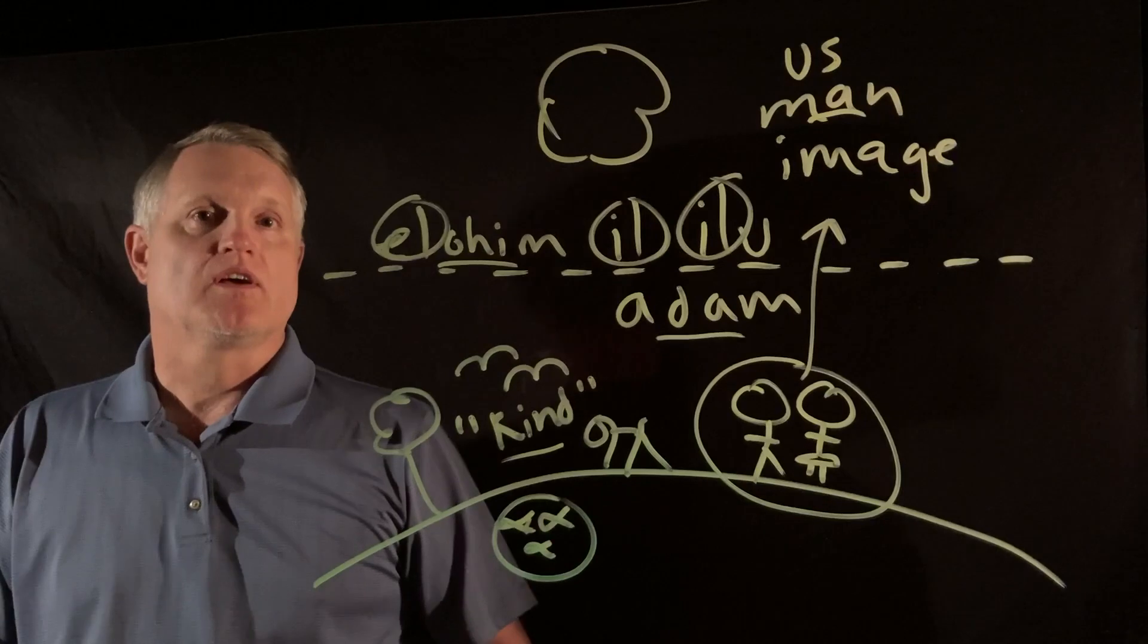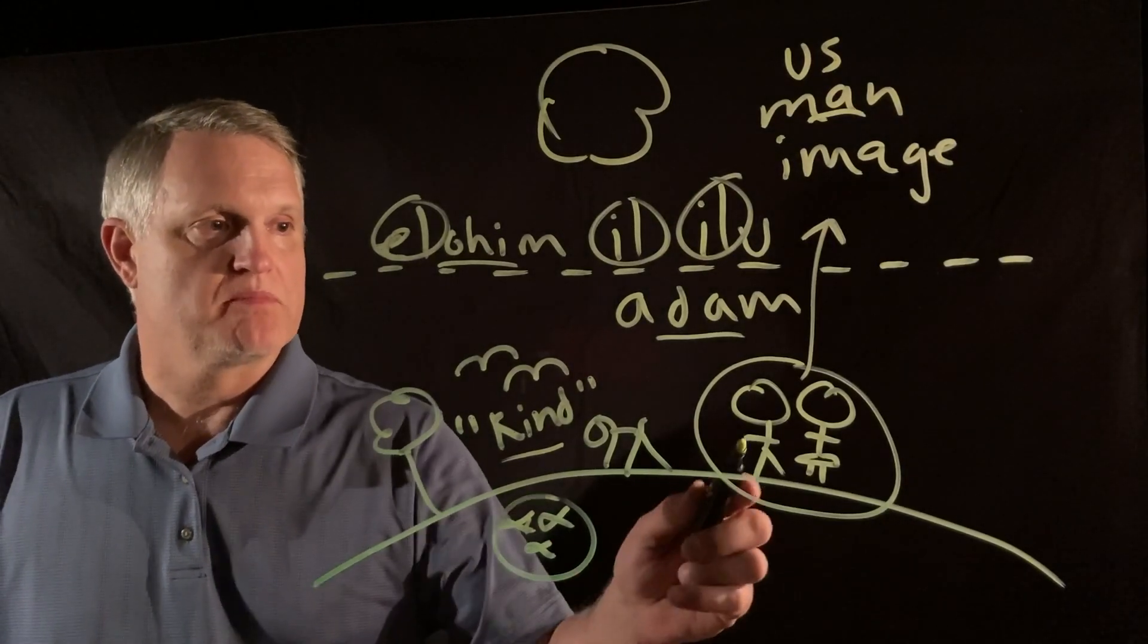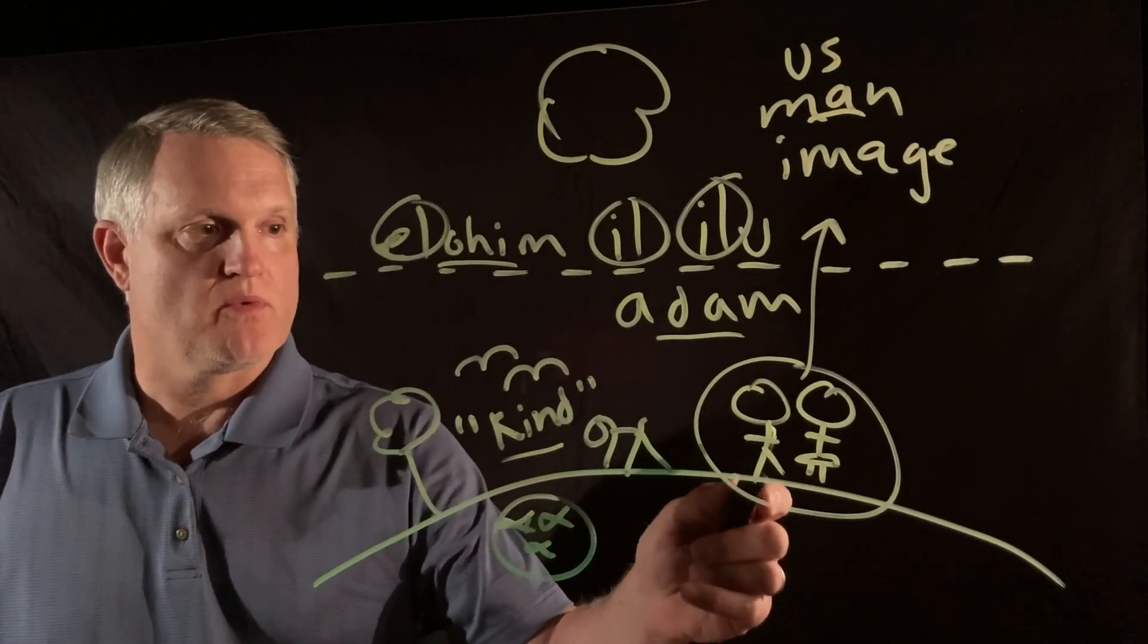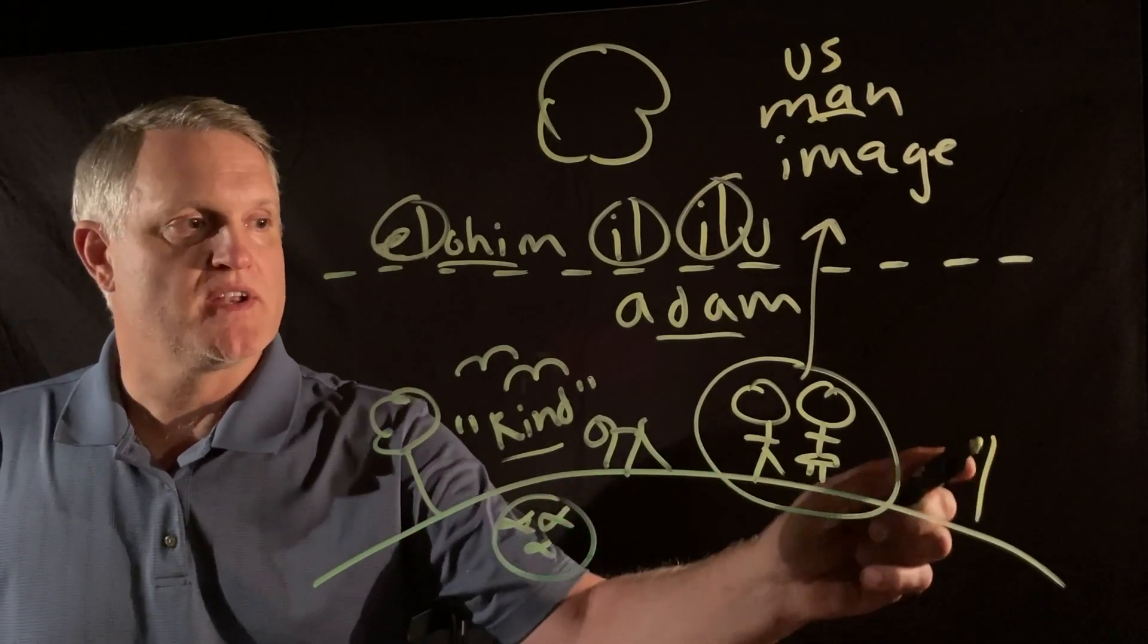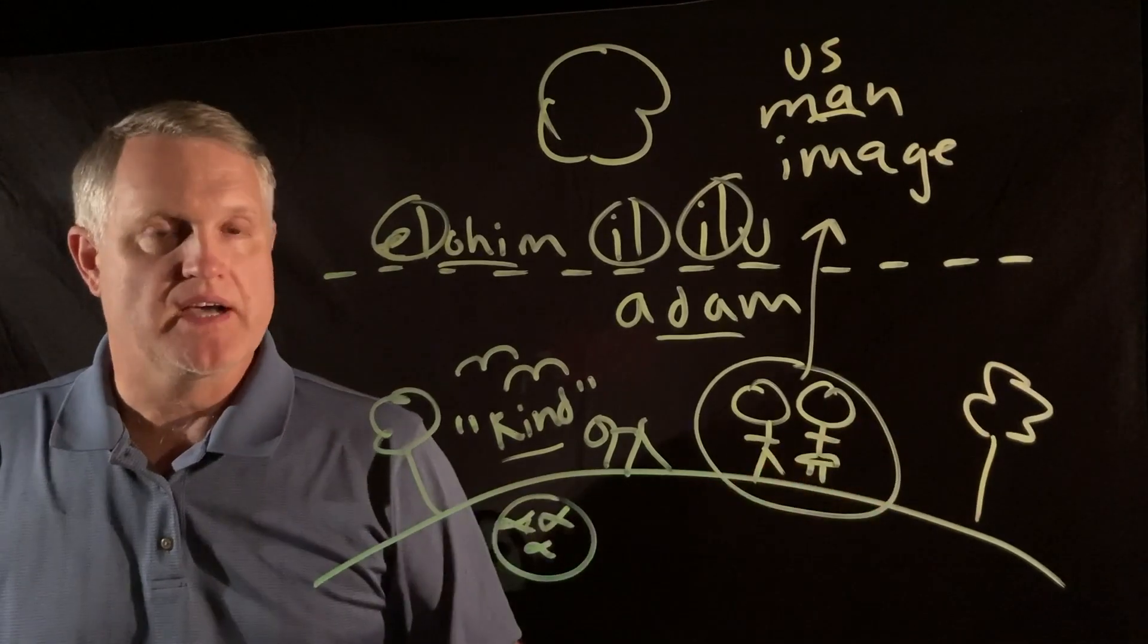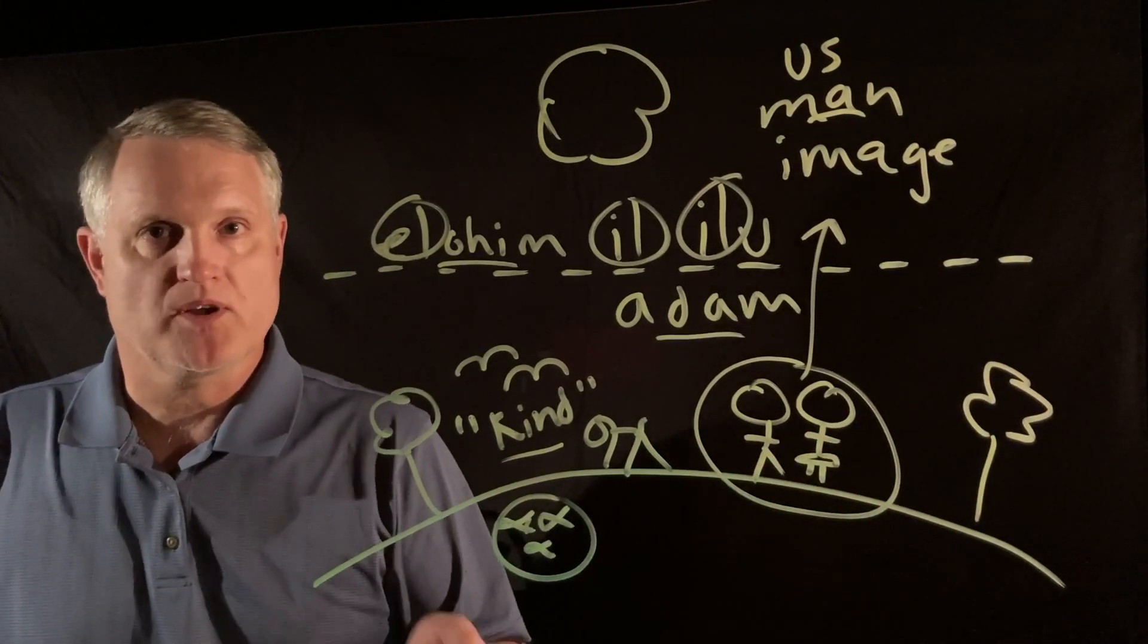Chapter two, then, is putting them simply in a garden. Remember the story where Adam is placed in a garden called Eden. He is told to not eat of a tree, lest he die. Just the simple word for tipping over and stop breathing.